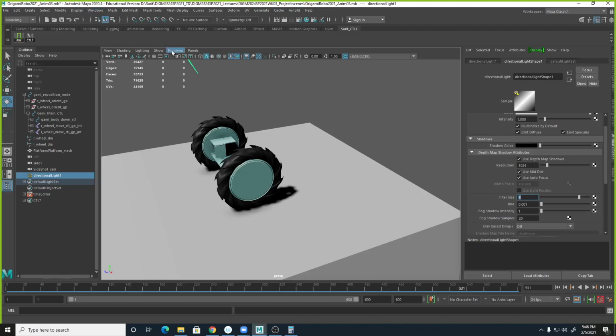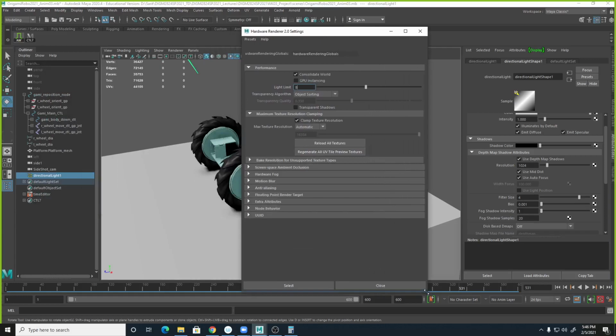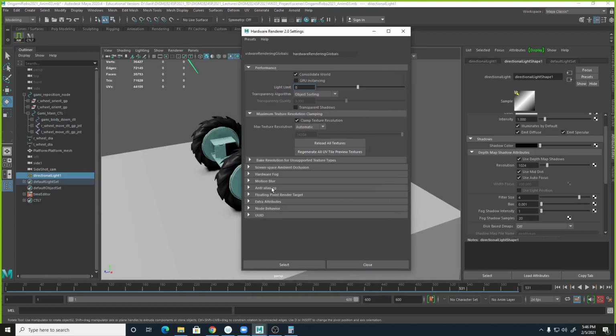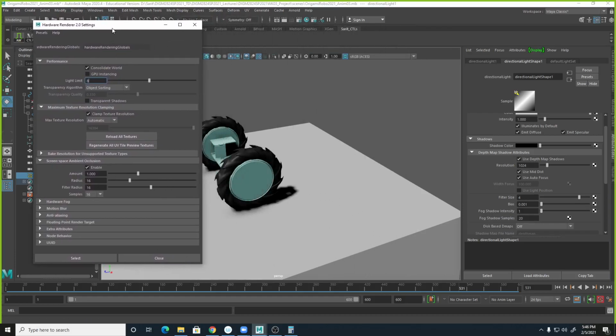Let's take a look at the options of Viewport 2.0 itself. And right here, we have anti-aliasing, screen space ambient occlusion. Right now it's sample 16. Let's try to look at anti-aliasing. Let's bring it to 16 to match. Bake solution, type, motion. Okay, so now lights, we will not get more than 8 lights. This is good enough.